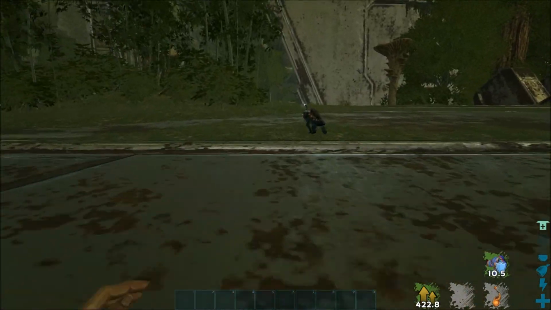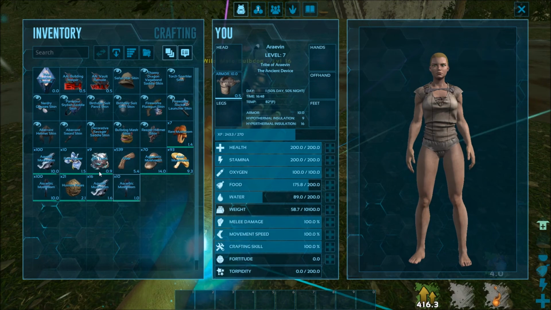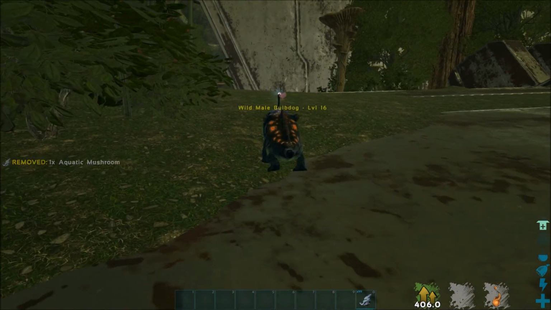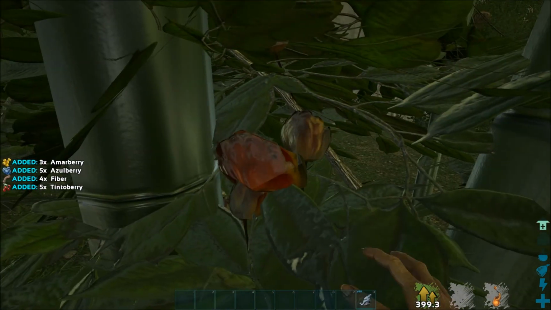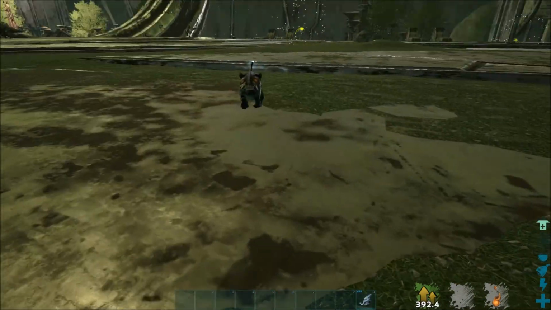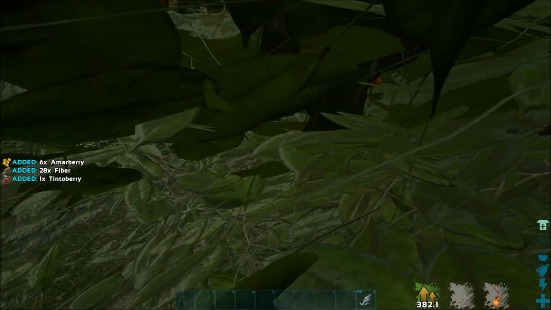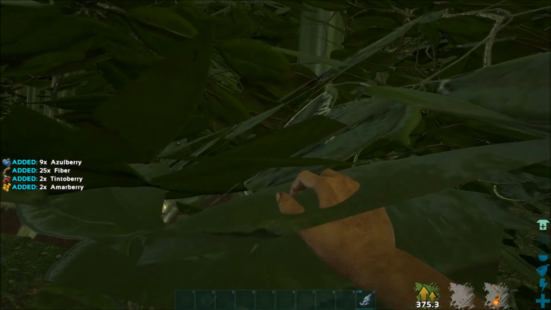There's a bulb dog. Now, how do you tame these guys? Maybe mushrooms? Let's try mushrooms. Nice. Interesting. Ah, lots and lots of berries from this. There's a tree over there. That's what I need.